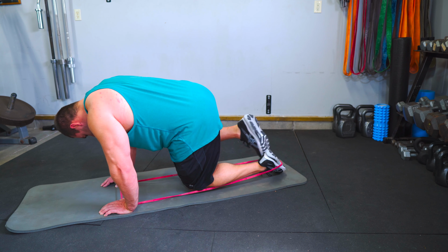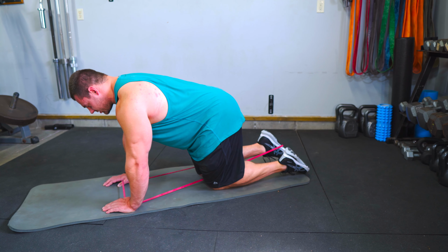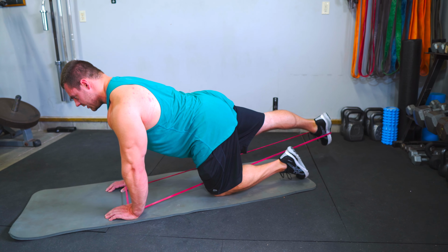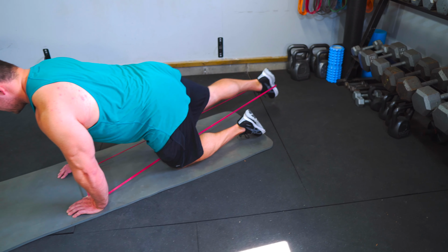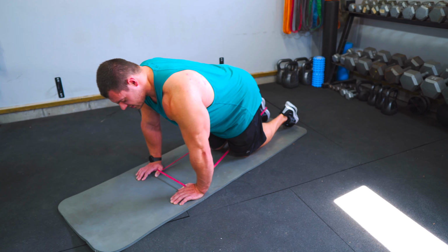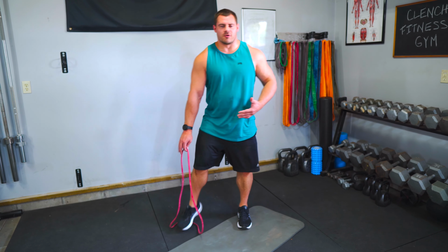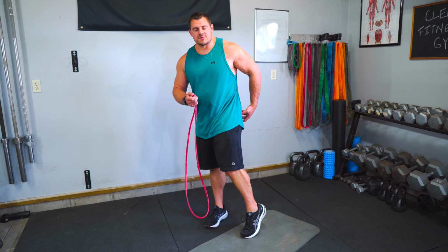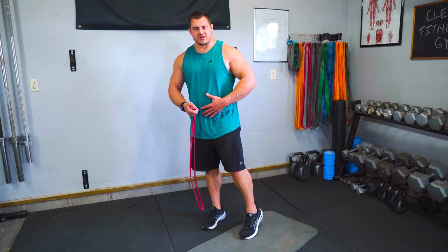And then to switch legs, we're just gonna put our other foot in and go to the other side, same thing. Kicking it straight back, feeling that glute at the very end, keeping that pelvis tucked. Big squeeze, let it down nice and slow. And once again, a few sets, 8 to 15 reps, and keeping that resistance high enough so that you're getting a good engagement while still being able to maintain that low pelvis and keeping your core pulled in tight.